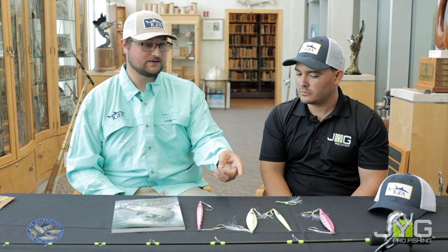What would be considered legal is if you connected them directly to the jig with a split ring. You can have a single treble hook at the bottom of your jig connected with a split ring, and then assist hooks on top. And you can also have 2 treble hooks connected with split rings. That actually changes the language and makes it considered a lure in our IGFA angling rules, not necessarily a jig in that sense. But both of those setups I just described would be considered legal. The only thing that would be considered illegal using treble hooks is if you have them set up with a lead, which would make them considered an assist hook.